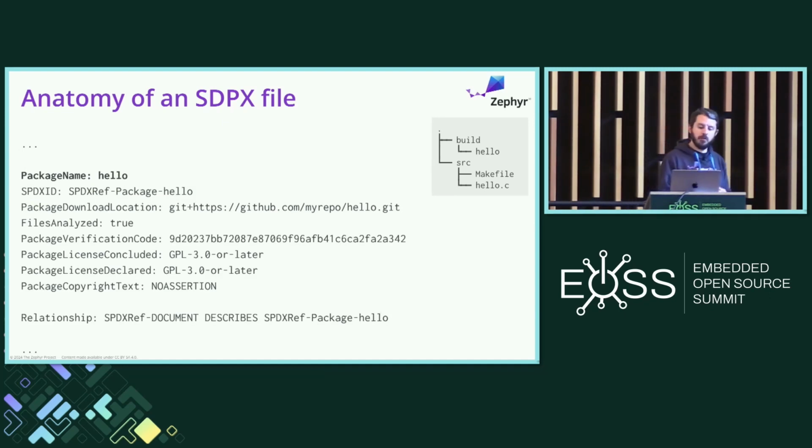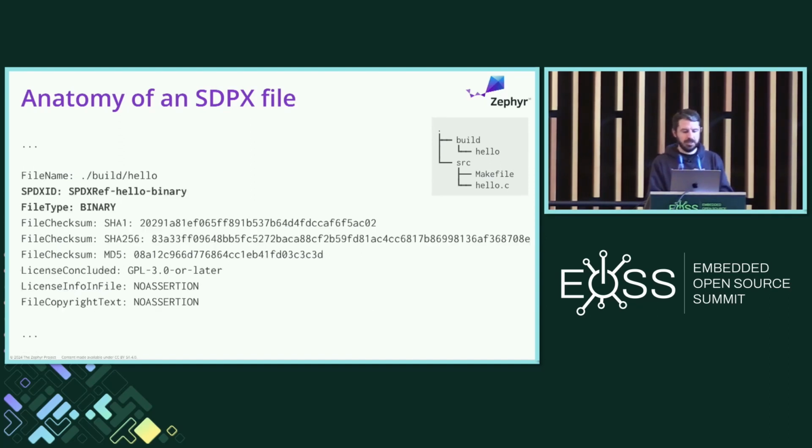Where can one find the origin of this particular software package? In this case, it looks like it comes from GitHub. What is the SHA of the commit corresponding to the version of the application or package? What's the license that is provided by the provider of the package, either through documentation, or it might be something that the tool has automatically guessed based on other information. So this is something that can be materialized in the SPDX file.